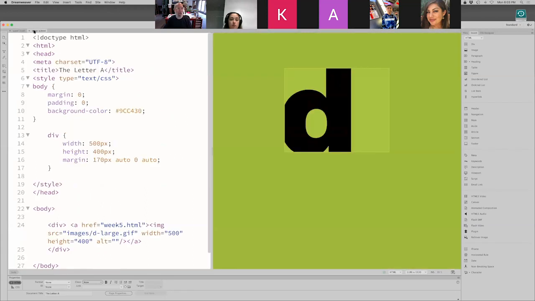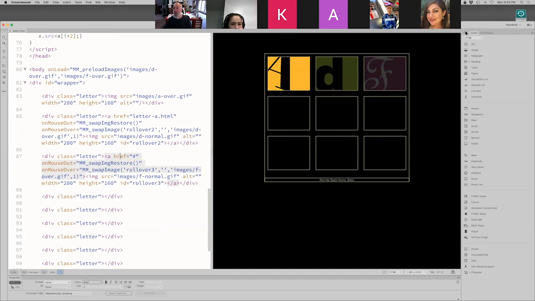I'm going to go back to letter A. In fact, you know what? I'm going to change the name of this because this is really bugging me. And so I'm in Dreamweaver. So if I go back to the desktop and I change the name of that on the desktop, do you think my file paths are still going to be accurate? No, because I'm going to have all these file paths pointing to letter A, and then I go change it to letter D. Well, there's no letter A anymore.